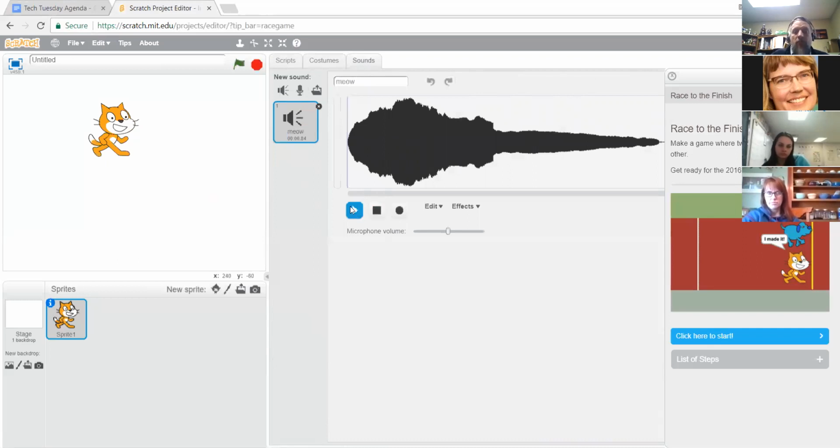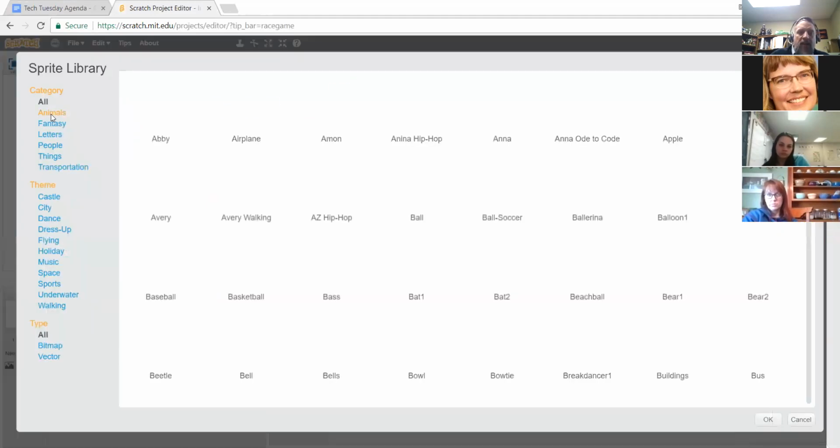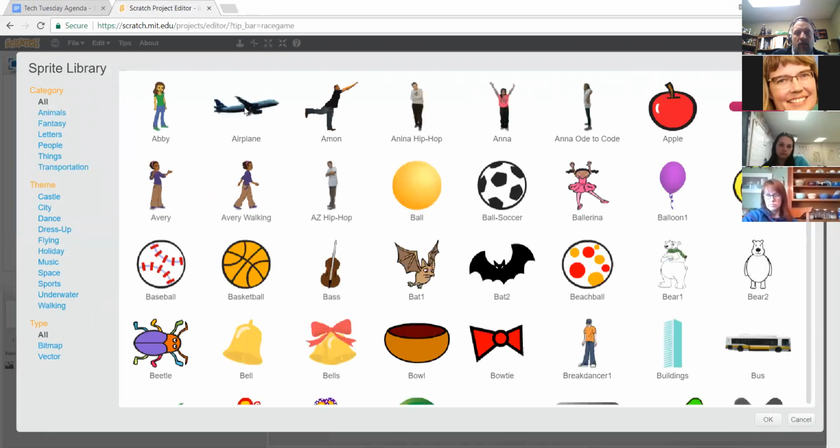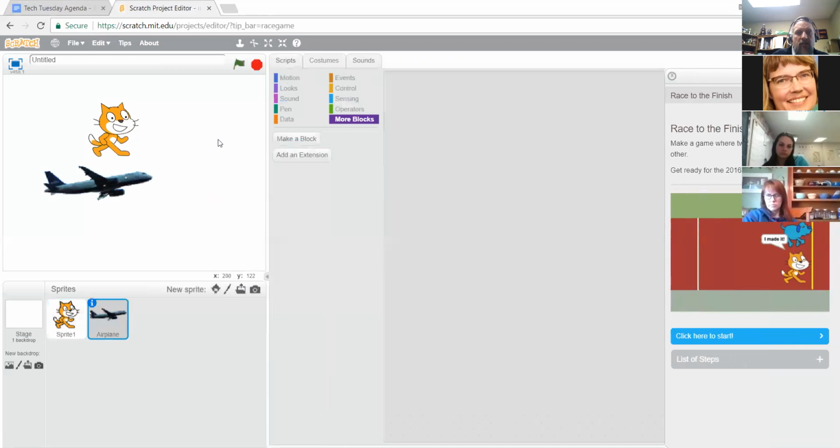So if your kids were recreating a scene from history or writing a play to capture some sort of content standard understanding, they could do so easily by recording sound bits here. You can actually modify the sprite. If you wanted to do a plane, you could add a plane. So there really is basically unlimited functionality for the different things that you can do.